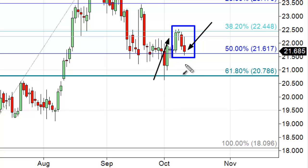We got a red candle with a lower low and a lower high. I would like the body size to be a little bit bigger, but that's beside the point. The only key here is, just as gold has bounced off of 1275, the 61% retracement we identified, the corresponding number in silver is 2080, call it, and that's also a 61% retracement of this last rally.